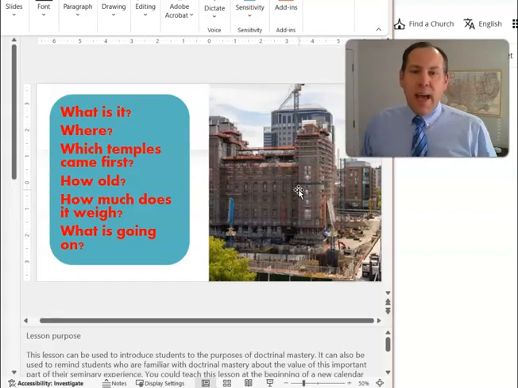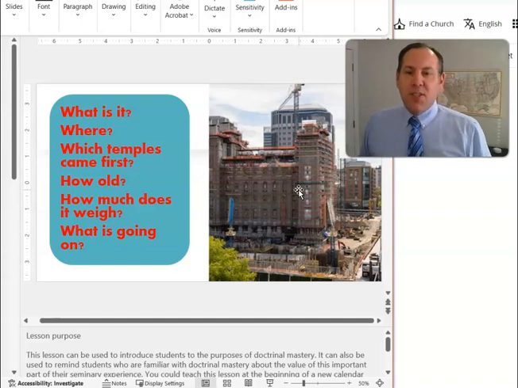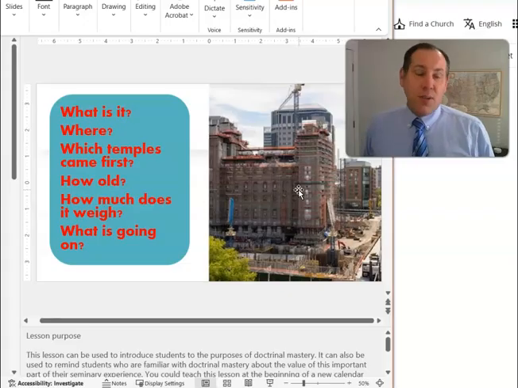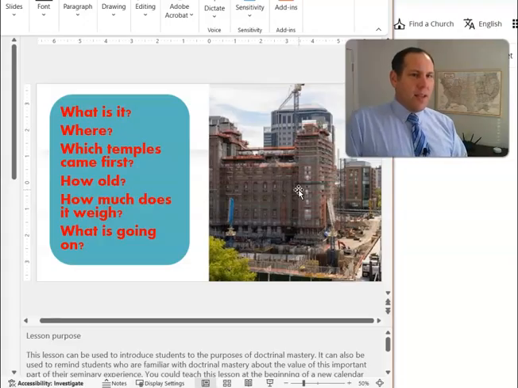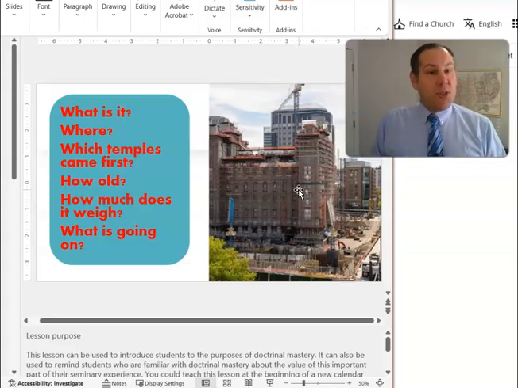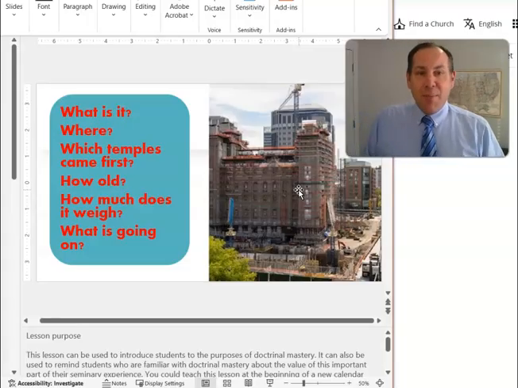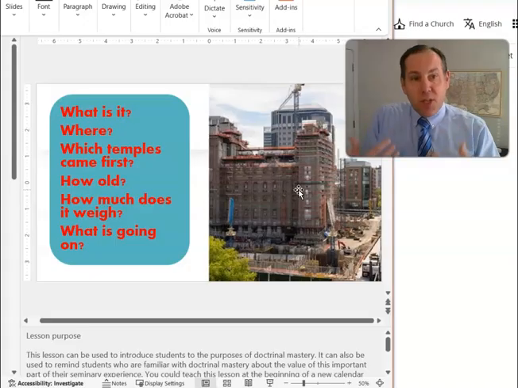And so you can talk about how long did it take to build? How much does it weigh? You can use Siri or Google. Like I've got, hey Alexa, how much does the Salt Lake Temple weigh? Sorry, I don't know that. Apparently, she did know that yesterday, by the way. But you can have students use their phones. This is a good time to use technology to learn and say, we can find good things using technology too.